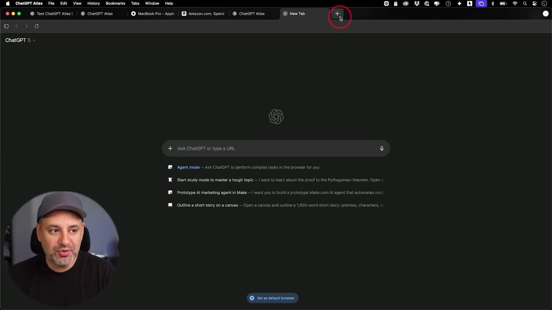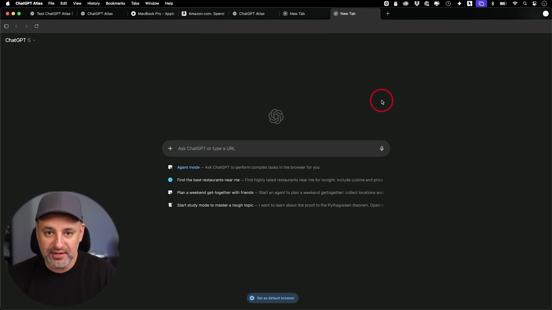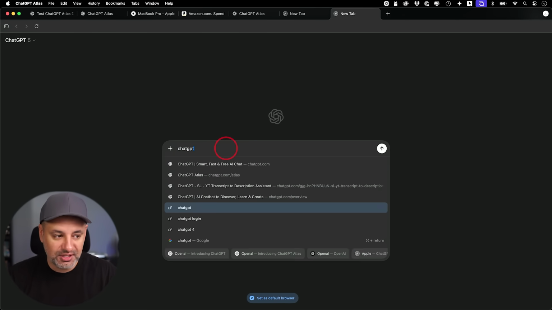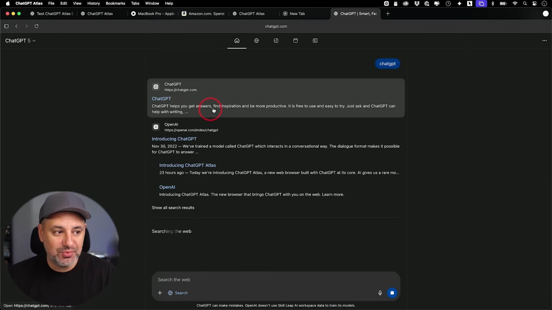Okay, every time you create a new tab, it will put you here on the homepage. So it's just the ChatGPT interface, but you're using it on the browser. I'm actually using my exact account, so it's gonna ask you to log into your account during the setup. So right here, you have your ChatGPT bar where you could type in any prompt. It also works as a place where you could type in a URL or just any type of search. So if I just search for ChatGPT and press enter, it will do a regular search.